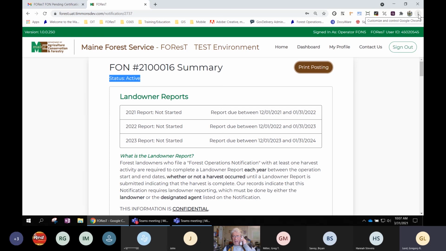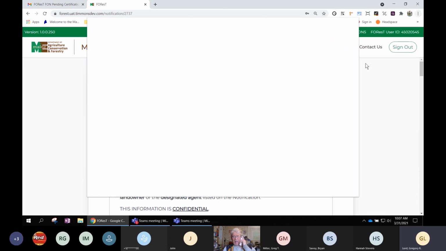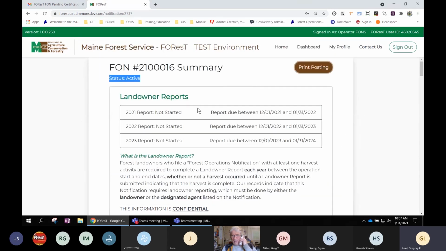The hope is soon that if you went to the browser print function, it would print the summary page, or there may be a different button here that says print summary. But in the browser print function, it takes you back, so you would print the posting again. So again, we're working on having the ability for you to print out the whole summary page.